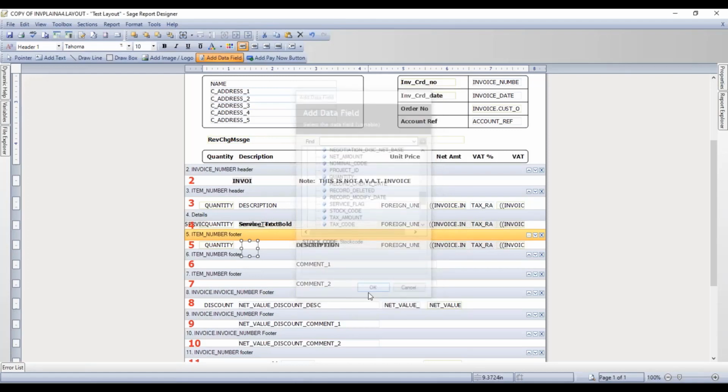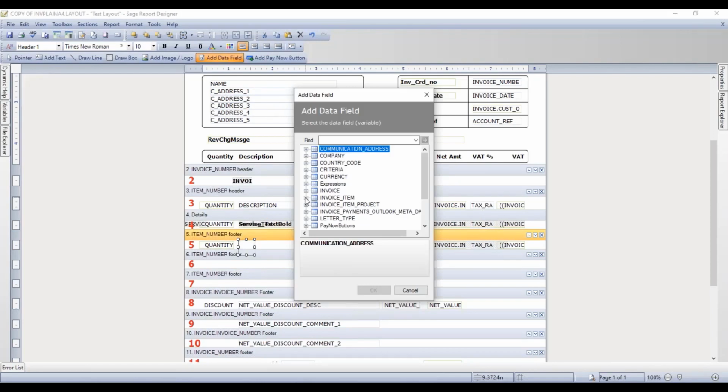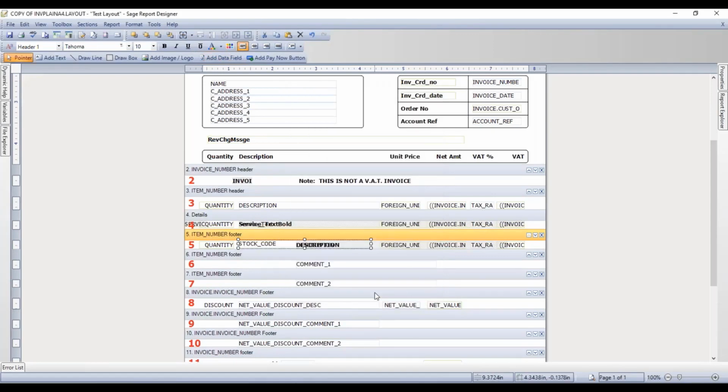So now I can either drag and drop the field into the correct position or use the direction arrow keys on the keyboard. So I'm just going to get rid of that and recap that again for you. So it's Add Data Field, click into the section on the layout, expand the table, locate and then select the data field, click OK, and then you can reposition. So let's save the changes. So I'll just click on the disk at the top left of the screen and then preview the layout.